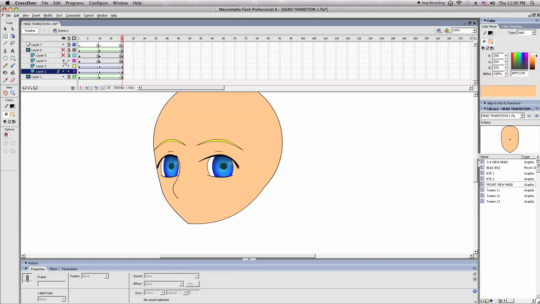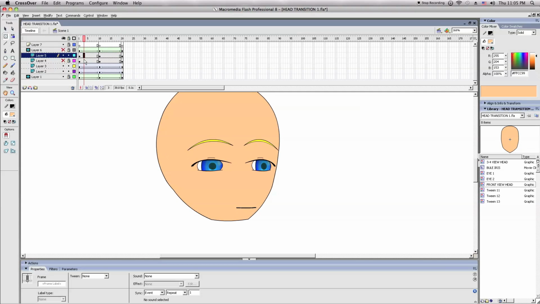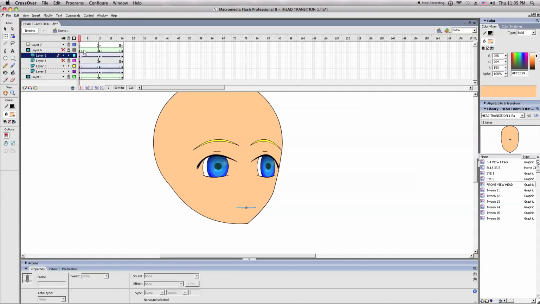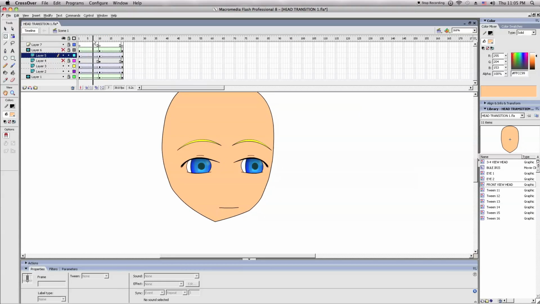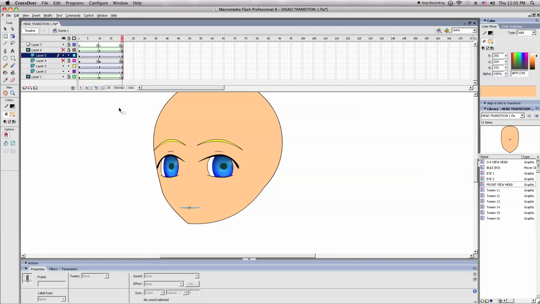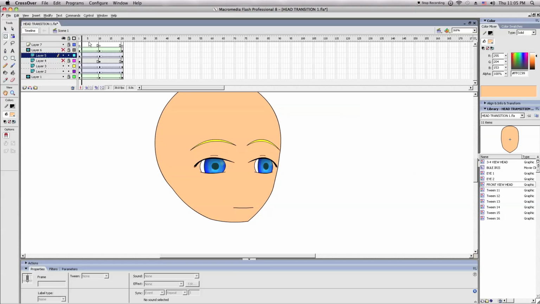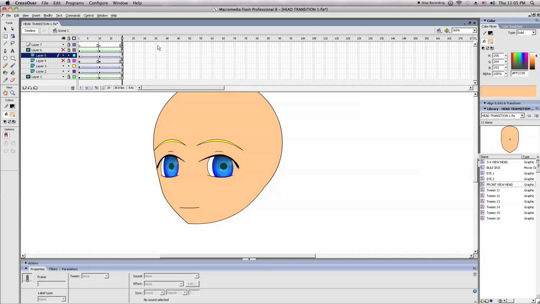After that, you focus on the mouth. I'm focusing on the nose last because that thing's actually giving me the most amount of problems. The mouth is pretty easy because you can just create a motion tween. If you want to make it look more correct though, you may want to bring it out a bit to show that it's coming closer. And then going further.